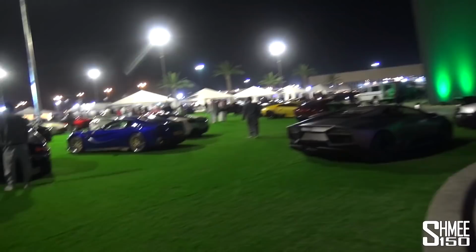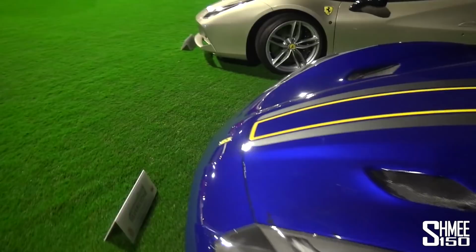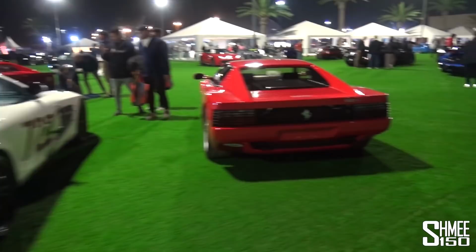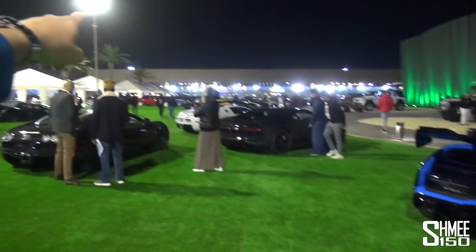Anyway, that's the most insane auction ever, to see all of these cars, the likes of the TDF, for example. I think that was 850k hammer price. Remember, all hammer prices plus all the other fees. But the color of this under the lights right now is super cool. Looks really nice under this light. 70th anniversary 488. Plenty of cars have now been through the auction blocks here at the Riyadh Car Show. I'm just trying to get my head around it all, as we're surrounded by cars moving around. Look at this, three Bugattis, flanked by the Senna and the P1. The lineup at this place is just mind-bending.